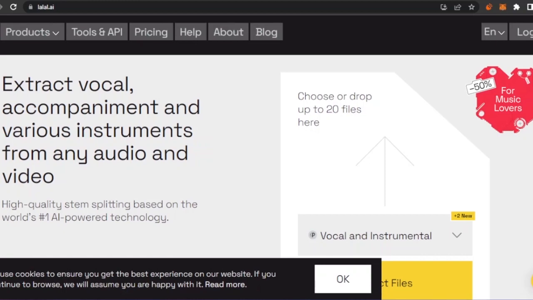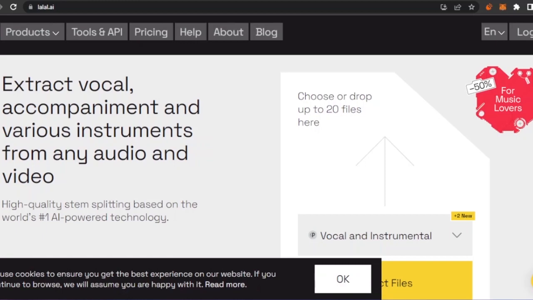For example, if you want to extract the guitars from that specific audio, you can go on and extract only the guitars. If you want to extract the drums, you can extract them. If you want to extract the bass, you can extract that. And if you want the guitar and only the vocals, you can extract them as well. So it basically gives you components of all the song. It separates everything and you can just go on and work on the thing that you want.